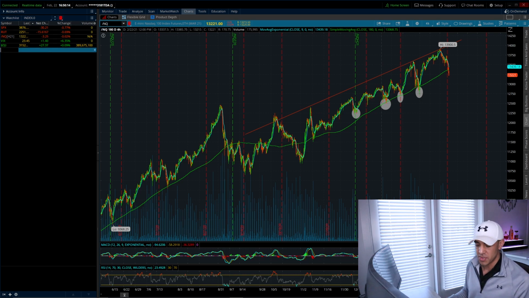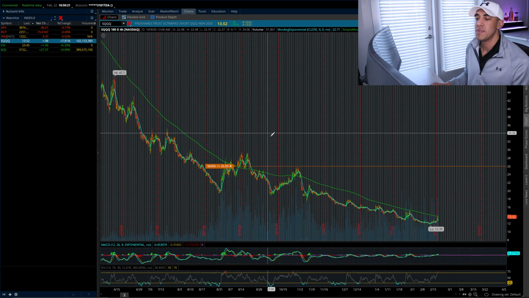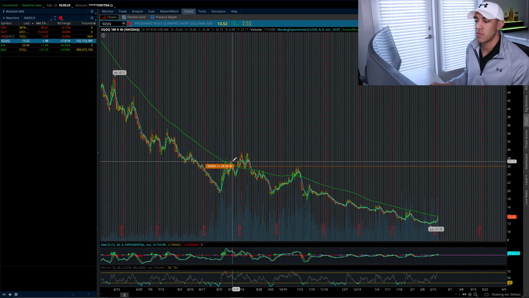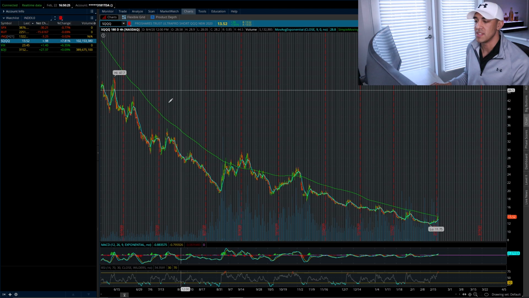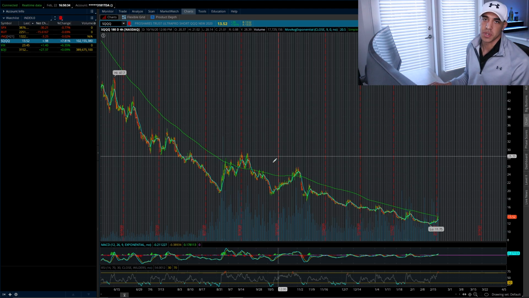Now, you got to be very careful with these. I don't highly advise it for the faint of heart. But if you are an experienced trader, we can look at inverse ETFs. One of them is known as the SQQQ. This is a good one you can play. Now, one thing you gotta be cognizant of, right? This is a short-term thing. This is a quick day trade strategy. I wouldn't even swing trade this, to be honest.